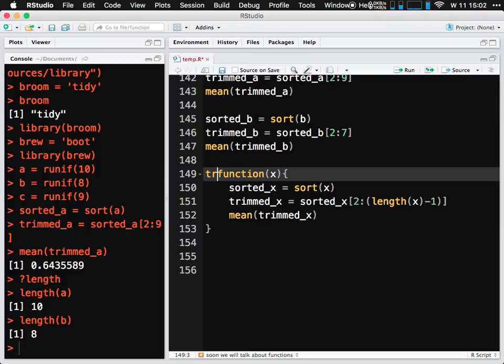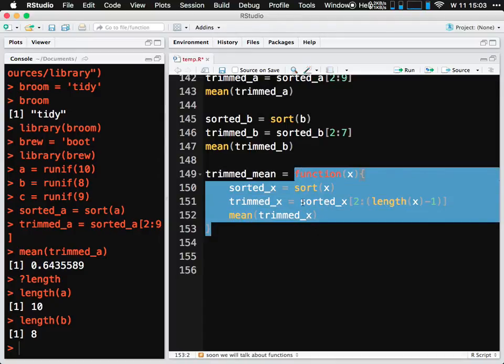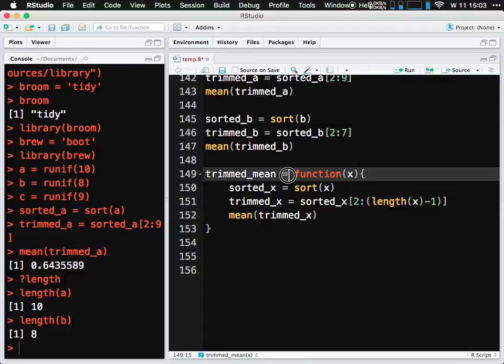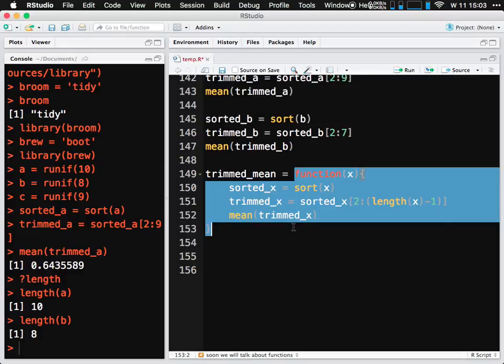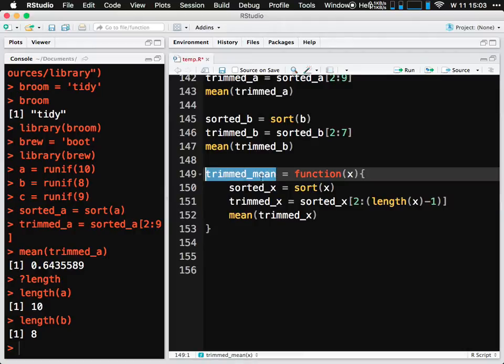So I'll name it something useful. Trimmed mean equals that. So this little bit creates the function, and R is going to see that there's an equal sign, so it's going to take the object resulting from defining the function and put it in an object called trimmed mean.